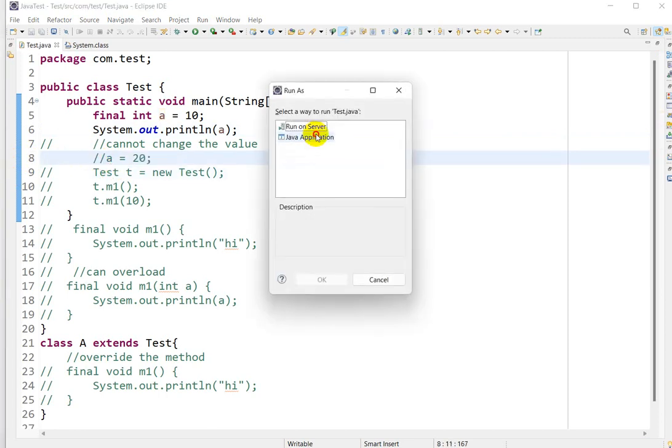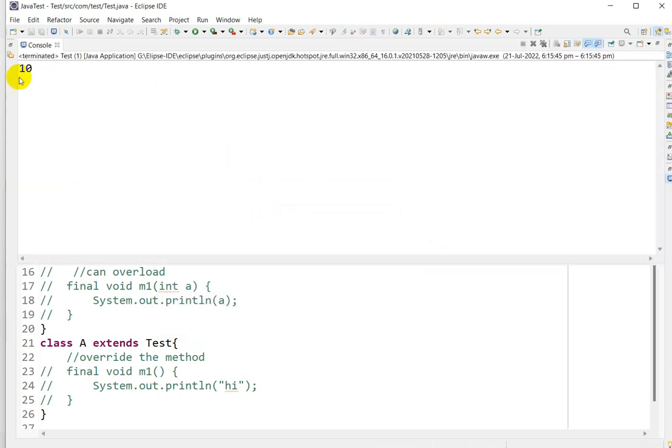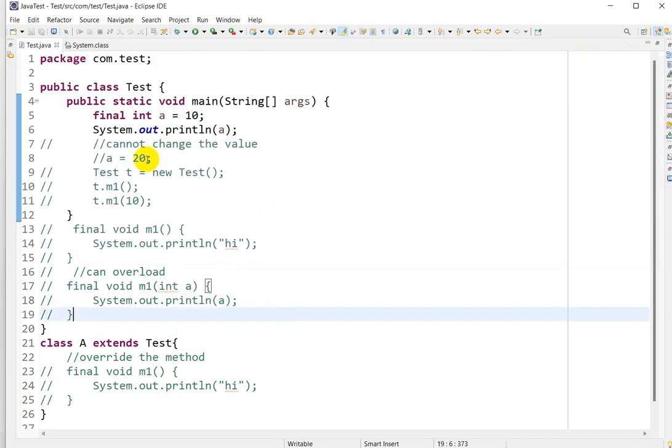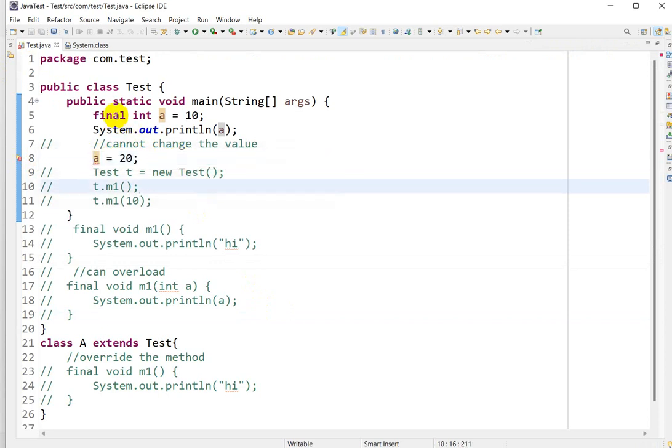Control F11 for running the application. Test is printing here. But if we try to assign any value, Eclipse shows us the error: the final local variable a cannot be assigned because it is declared with the final keyword.